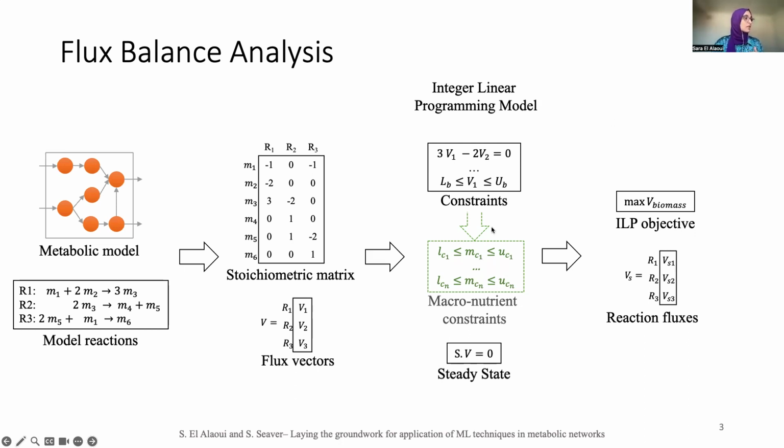Or you can just say the total flux going through reactions that consume a metabolite cannot exceed the total flux going through reactions that produce that same metabolite. So I want it to be steady state, but I can only use linear equations. If you have anything other than linear equations, it becomes something other than FBA. Any change to any of the fluxes in the flux vector will be linearly reflected into the biomass, so it doesn't allow for much variability and freedom in the constraints.